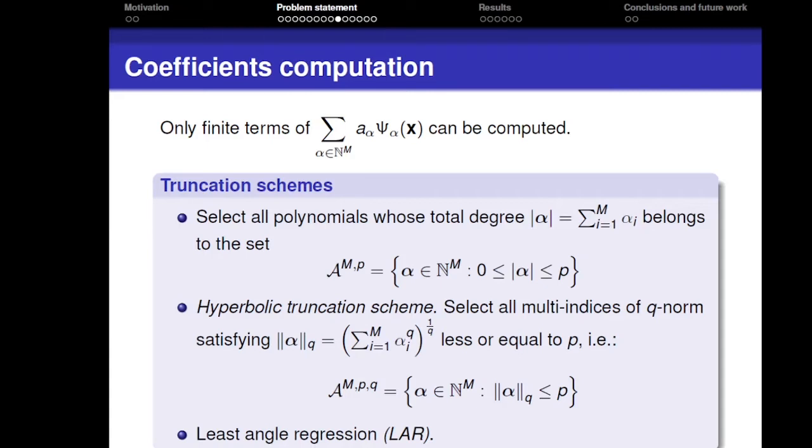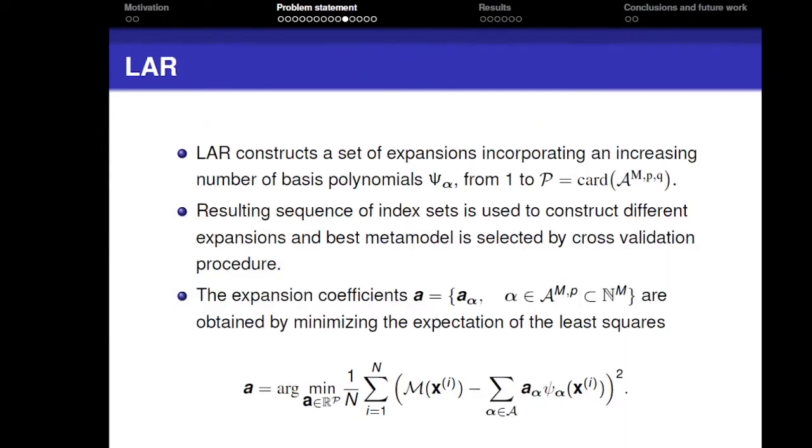But this solution is not the best one, and in this work we will use least angle regression, which combined with the previous ones provides a very good term selection. Very briefly, the least angle regression algorithm constructs a set of expansions incorporating an increasing number of basis polynomials in each step.